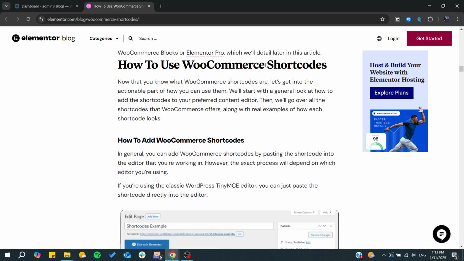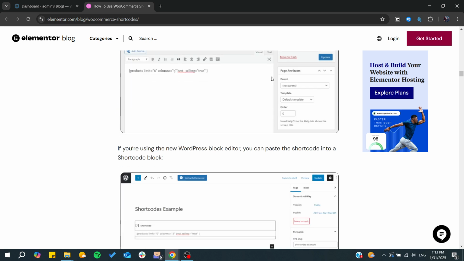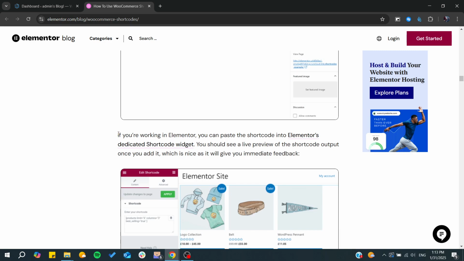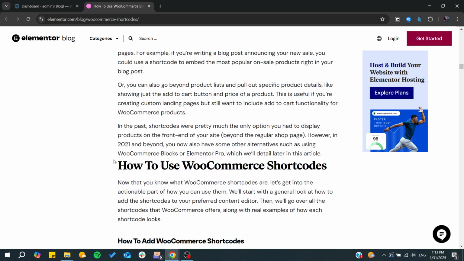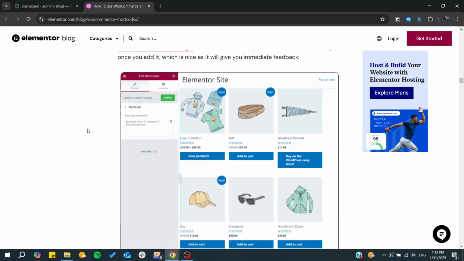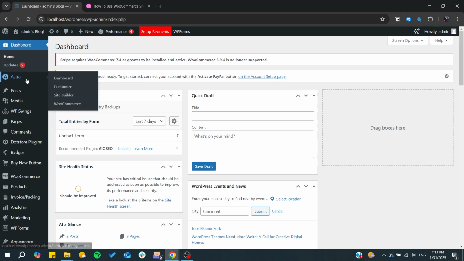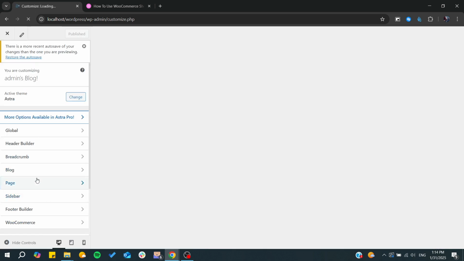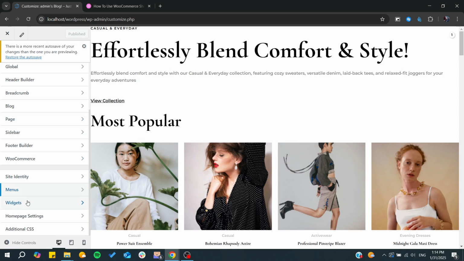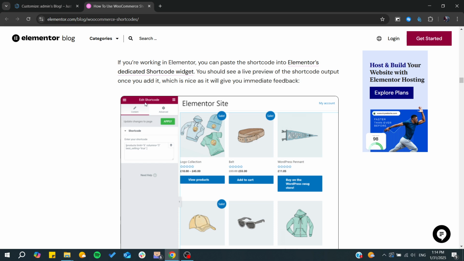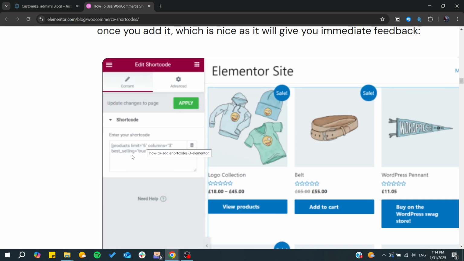So to use the shortcodes or the WooCommerce shortcodes for Elementor, you will need just to use the shortcode panel for Elementor or shortcode widget. So it will be something similar to this. So in customize, you will maybe have some place to have, for example, as widgets, you will find, for example, shortcode editor or shortcode snippets or some shortcode thing, and it will be edit shortcode, and from there you can start adding your shortcodes.